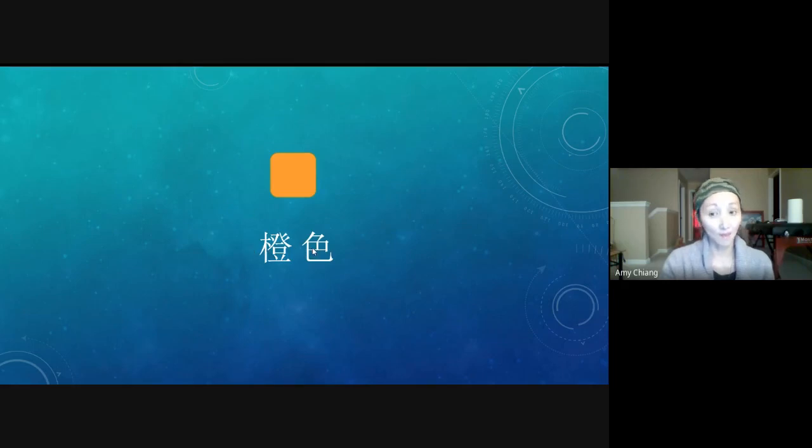橙色. Remember to pay attention to the color in characters now, okay? Because it's going to help you do the quiz, okay? So this is 橙色. 橙色 means orange. So again, if there are two characters, you will have to pronounce two words. Two characters means two sounds. All right, next. How about this?